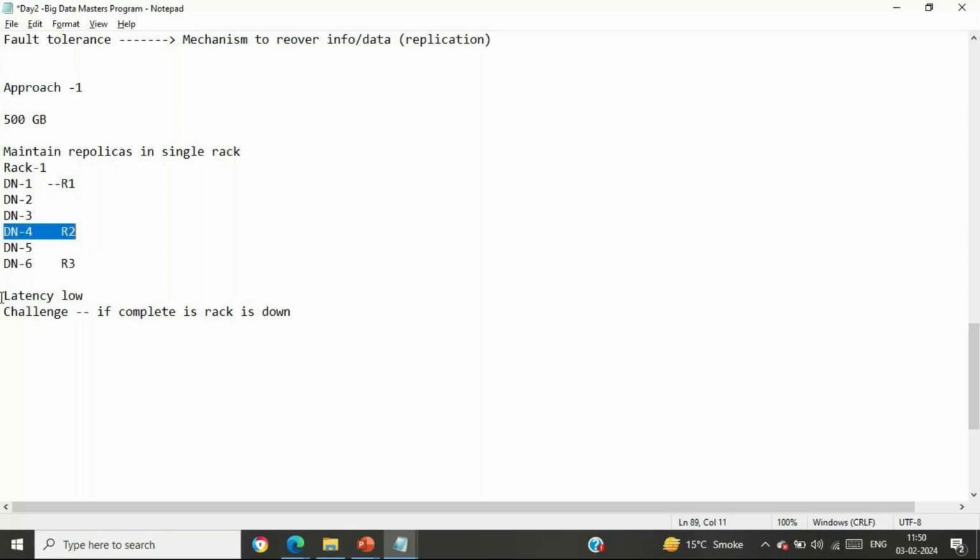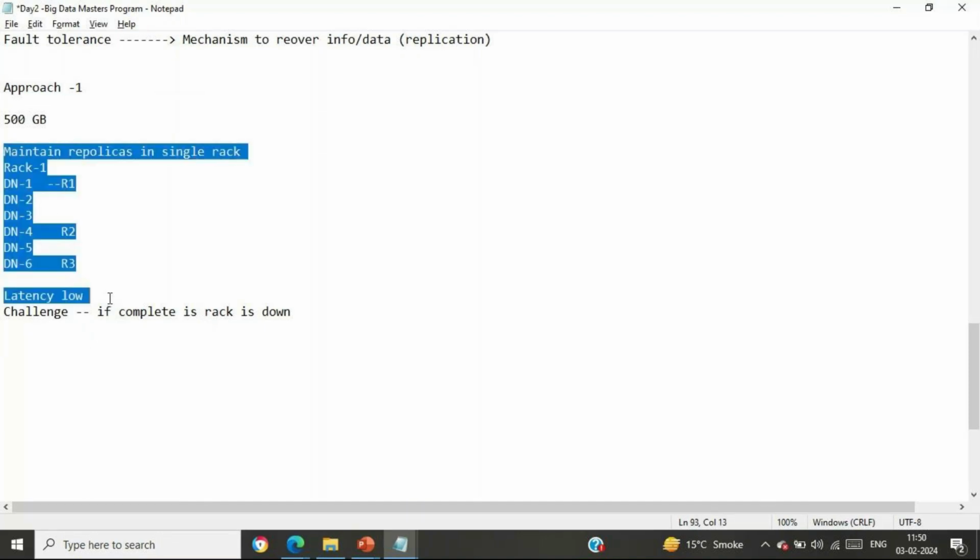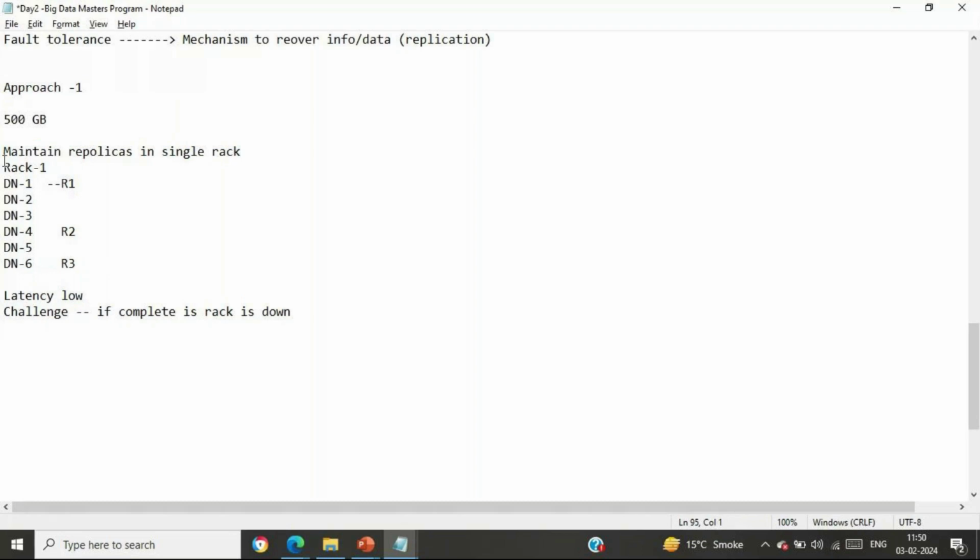That is good, that is the benefit. But this approach is not good because there are chances that a rack is down because of certain calamities and different issues. So we are not going to put our data this way. Placing the replicas in a single rack only is not the recommended way.